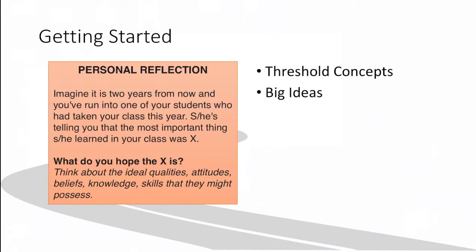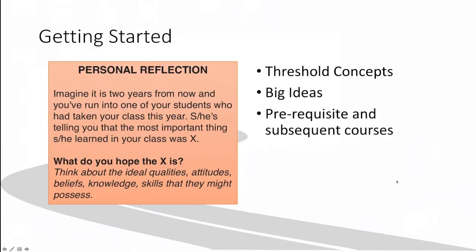Another thing that you might want to consider including at the beginning when you're getting started are prerequisite and subsequent courses. Consider courses your students have already taken before they come to your course. Are there stated prerequisites? Are there a set of knowledge and skills that you assume they'll already have in place? Is there some knowledge or skills that you think they may need to revisit? So those pain points that Diane referred to earlier. You might also want to think about the post-requisite courses that require your course as a prereq. What knowledge and skills do they need to be leaving your course with?